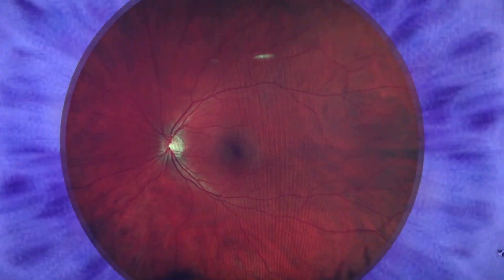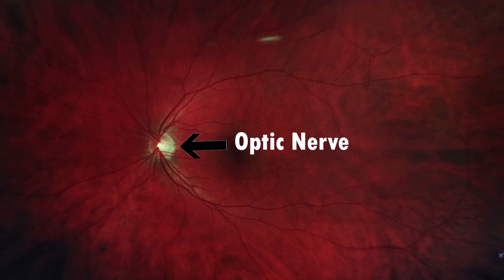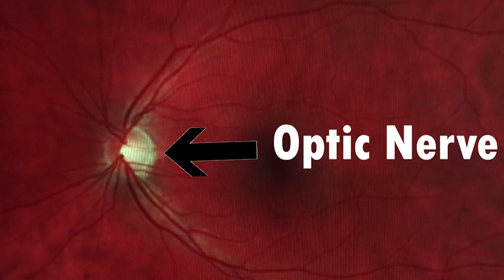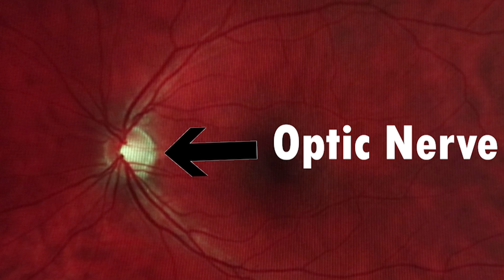What's really important is for the doctor to evaluate the health of the optic nerve in the back of the eye. To best evaluate the optic nerve, the doctor needs a dilated view of it, so I do recommend dilated eye exams for my patients. When a doctor looks at the optic nerve and suspects glaucoma, the doctor will often take a photograph of the optic nerve to use as a future reference to measure whether that nerve is changing over time.